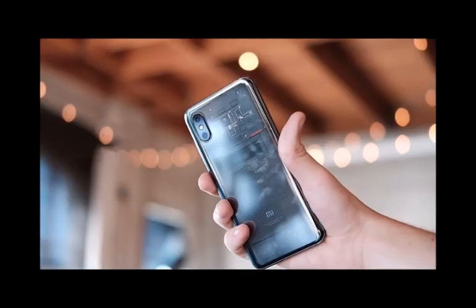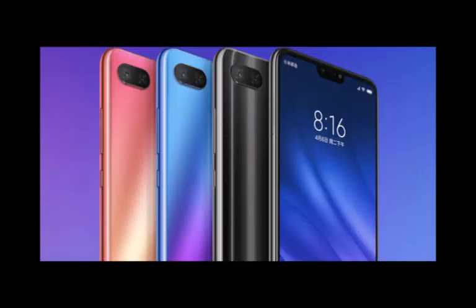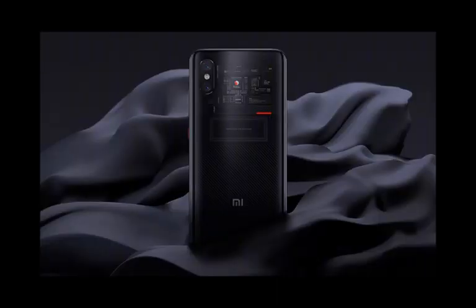Moving over to the rear, the exact same design as the original is also included. This means that a vertical dual camera setup comprised of two 12-megapixel sensors has been fitted in the top left corner. One of the sensors boasts a telephoto lens that will allow for 2x optical zoom and should also improve bokeh images. While on the topic of cameras, a 20-megapixel selfie sensor has also been included up front.